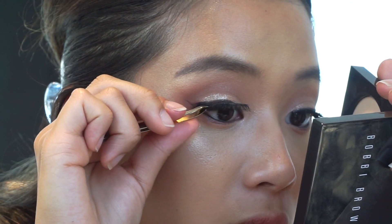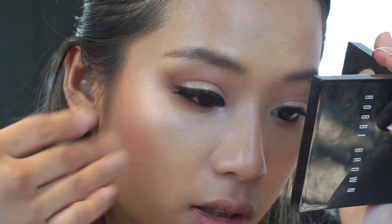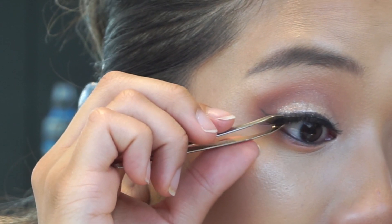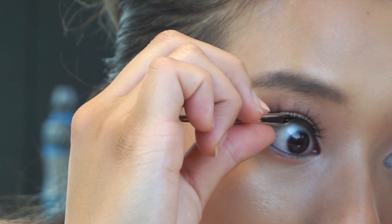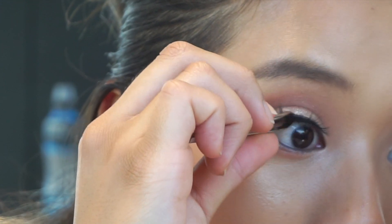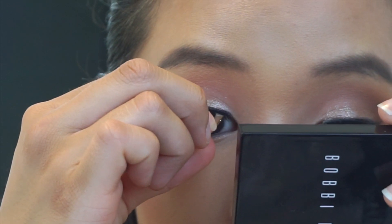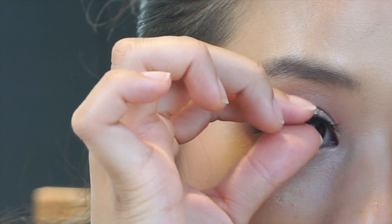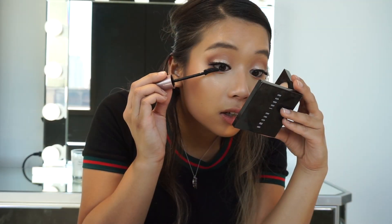Then I go in and clamp the eyelashes in towards my eyes, eventually working towards the inner corner. Once I've finessed the eyelashes into position by clamping, I like to go back and clamp again just to be safe, blending my false lashes with my natural lashes. Be careful and gentle so as not to poke your eye — you just want to force the lashes into position. Then go back in with the inner corner to really push that in, and use your fingers to make sure the lashes melt into position together.